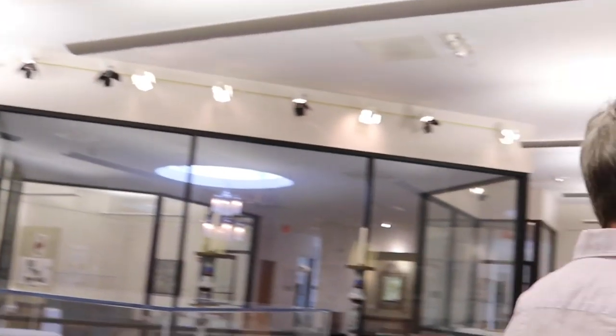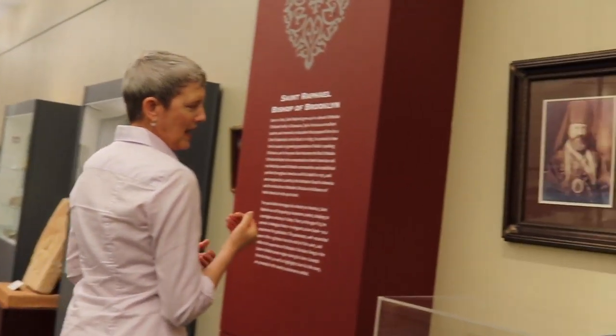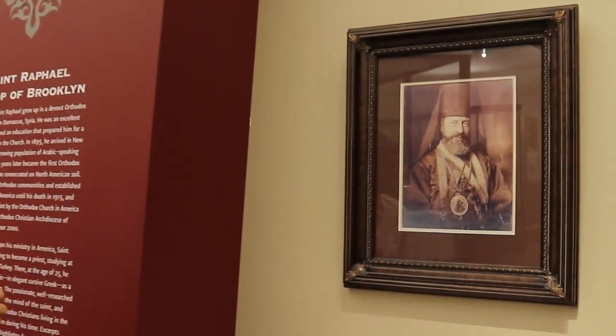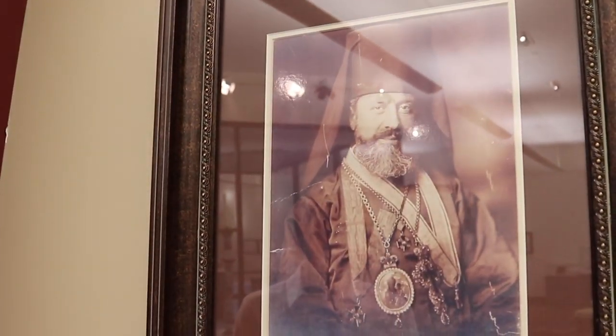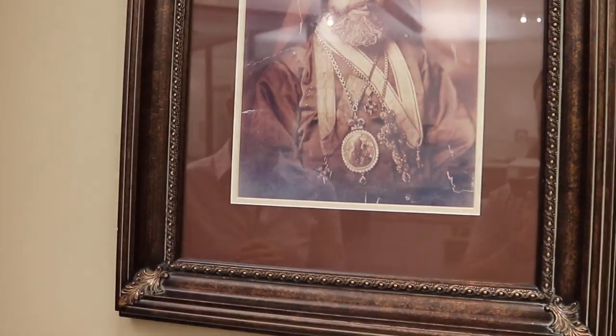St. Raphael actually has a very interesting story. We have his thesis translated here from when he was a young man — in his 20s when he wrote it. If you're in our library, you can read the entire thesis translated into English from Greek, because he wrote it in Greek. Over here we have a beautiful portrait of St. Raphael, and if you have an opportunity to visit the camp someday, you can see his gravesite there. He was a young man when he died — just in his 50s — but he served us here in North America for a good bit.